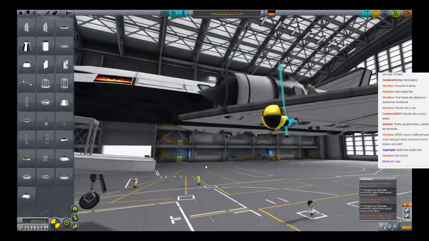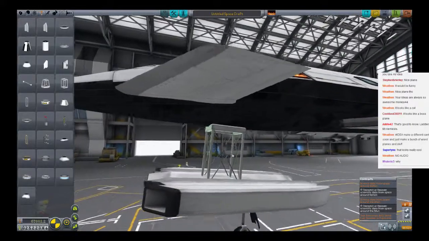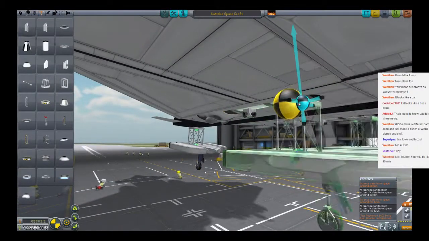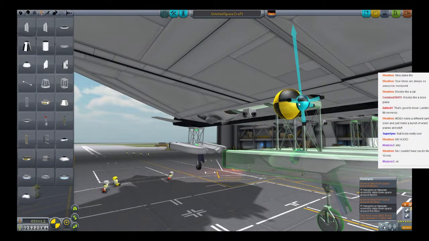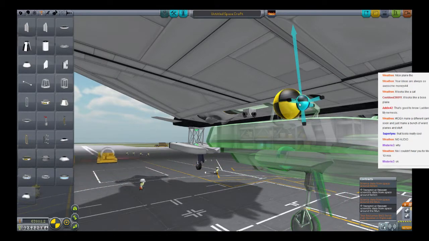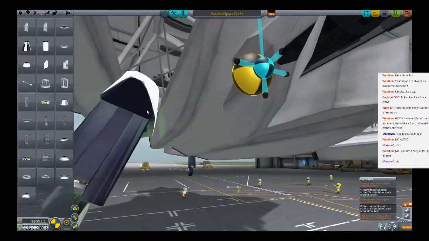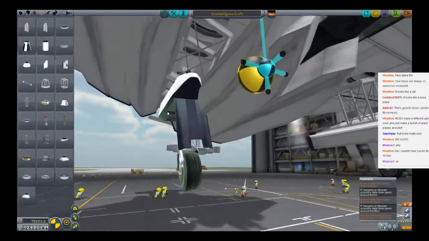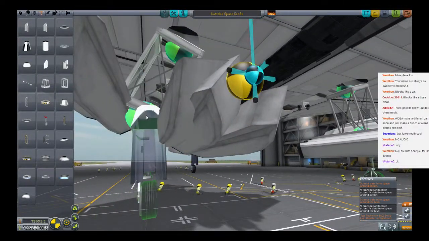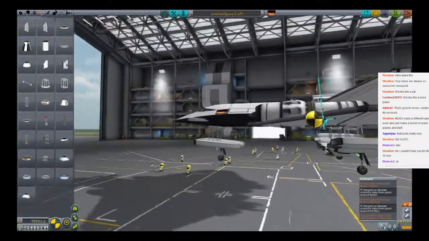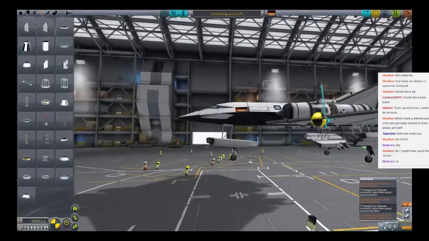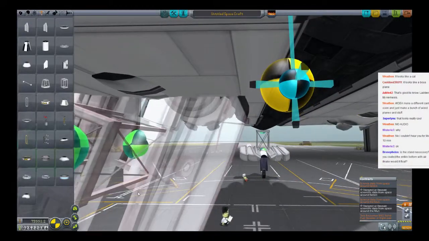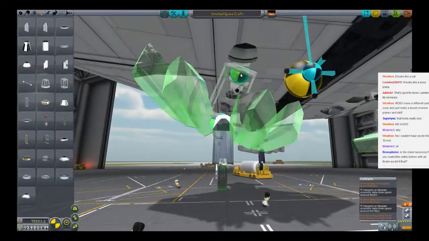Okay, so that's kind of weird looking, but that is actually effective. That is a floaty. So if we copy this and put some more on the plane, we'll have a plane that floats in water. Whether or not that can take back off again, I'm not sure. Let's try just a little bit more. Well, not the whole thing. I wanted the whole thing to stay where it was.